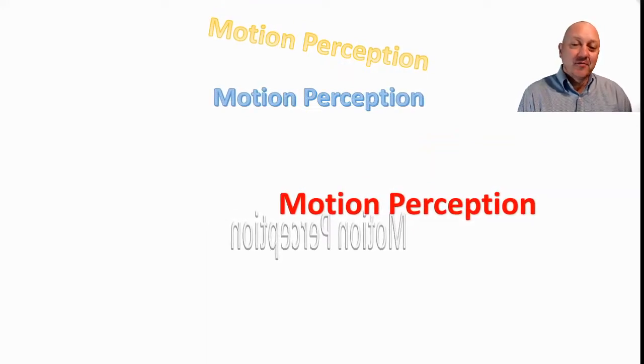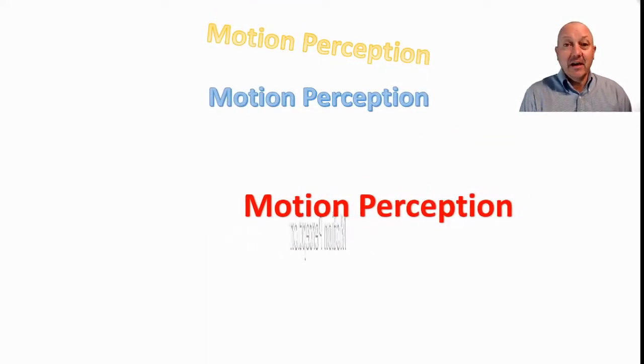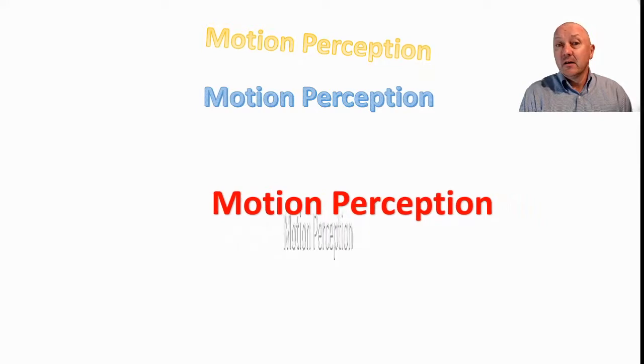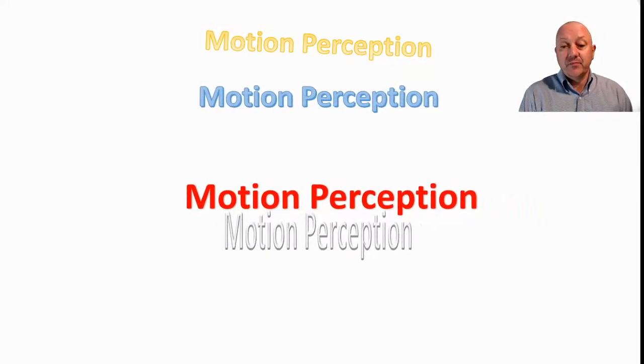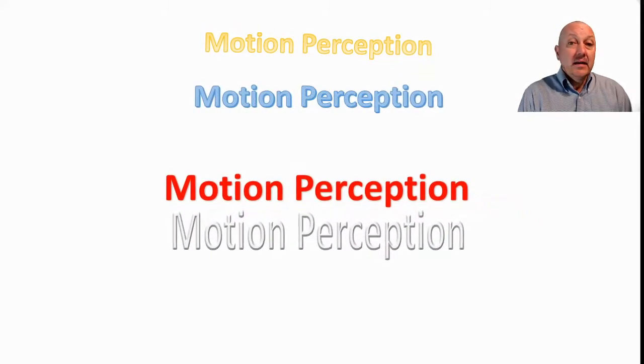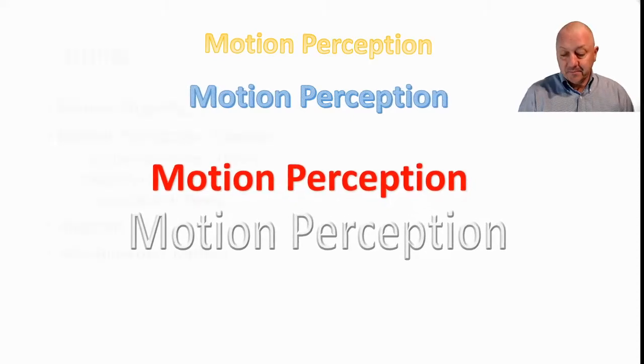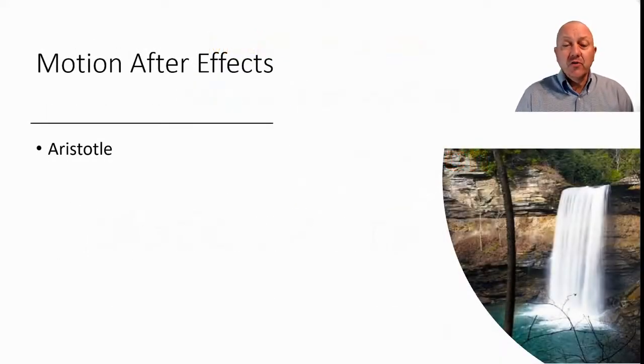And it's effortless, right? But we talked about how things that are effortless perceptually generally take a lot of computation. And motion perception isn't any different in that respect today. So motion after effects have been known for a long time. Aristotle mentioned them. He would stare at a waterfall, for example, and then stare the other way and see things instead of going down like the water. There was an after effect where things moved in the opposite direction.